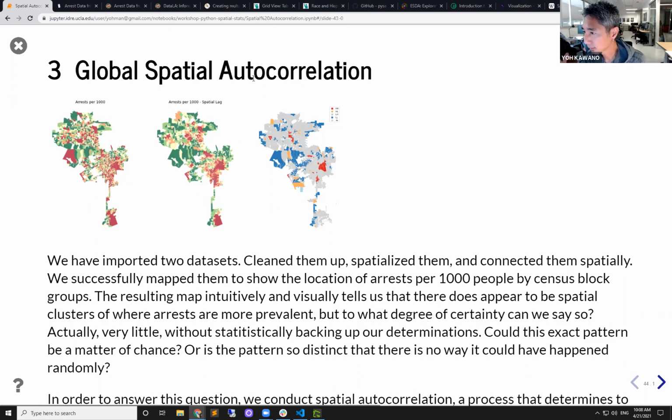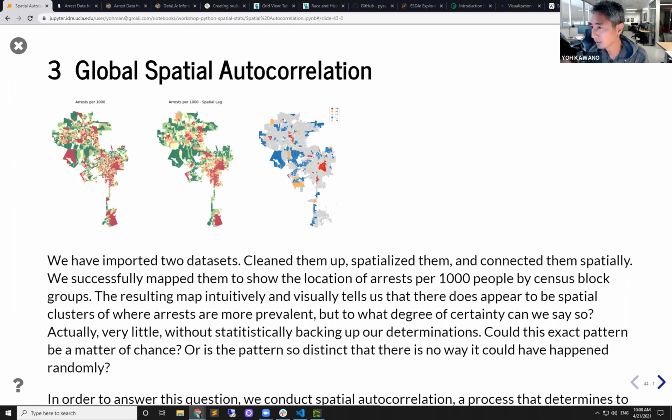It tells us globally for our entire data set, are there statistically significant clusters or clustering tendencies in our data, spatial clustering, right? If we have a positive number, it indicates that yes, there is spatial clustering happening.